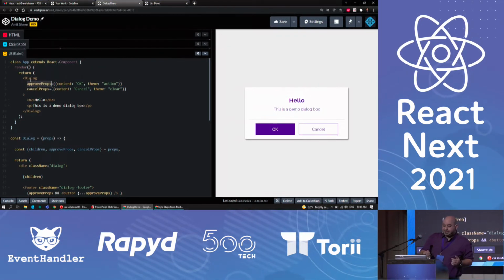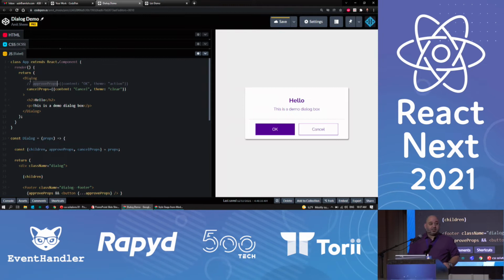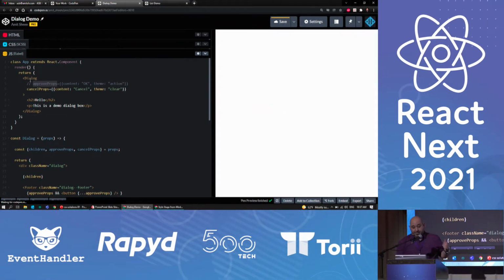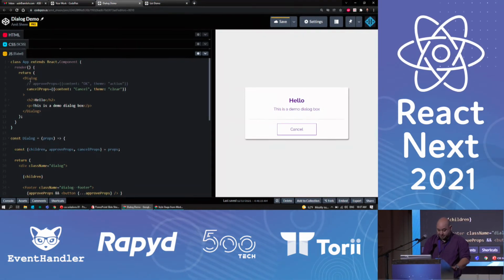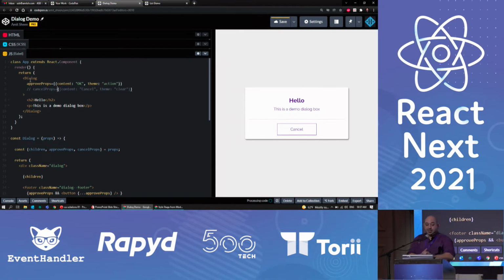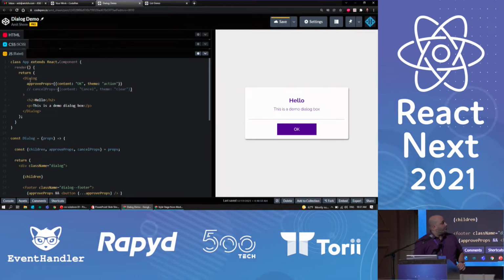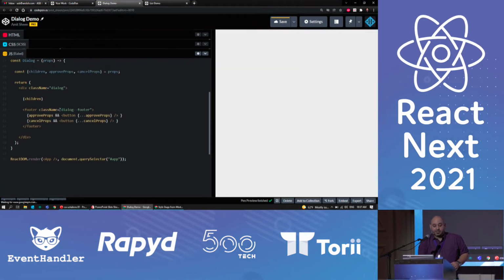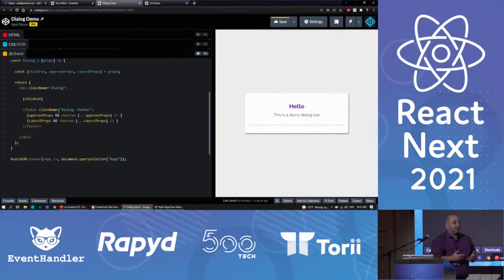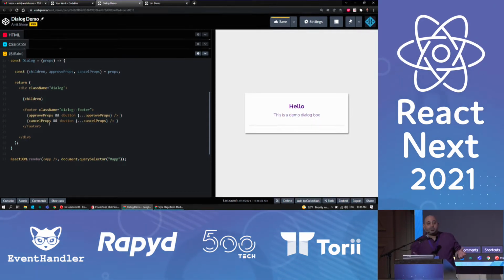So as we can see, this footer of the dialog is obviously dynamic. I can comment out just 1 button, and then I will get just the cancel button. If I comment out the second one, I'll get just the OK button. But the question is, what happens if I comment out both? According to what we're seeing here, the footer component itself would still be rendered, and I don't want to render it, because if we have no buttons, I don't want to render the footer component. So how do I do that?